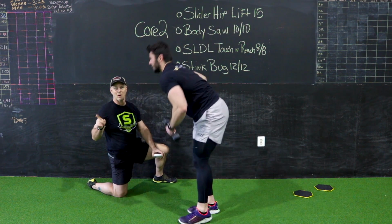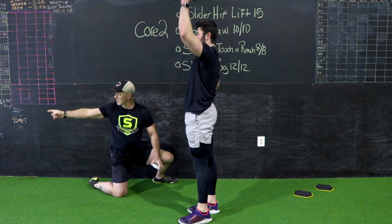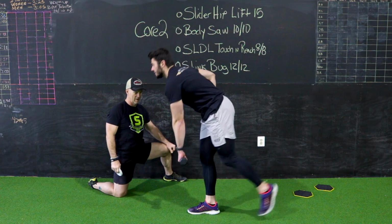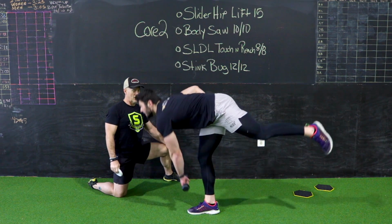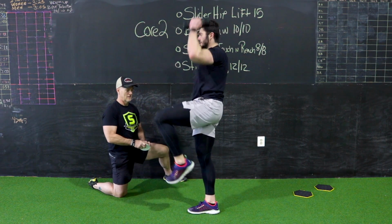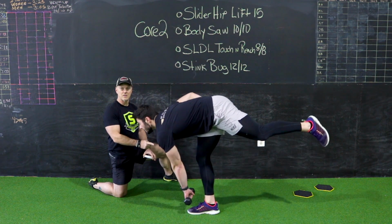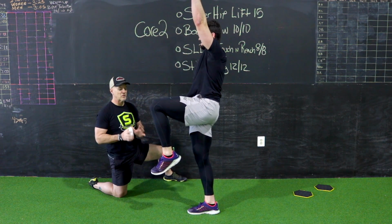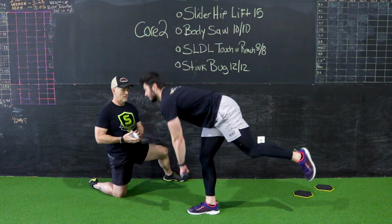A trick, stare at something. So I'm going to give you a pointer. Dakota, I want you to stare at that bicycle across the room. Stare at that bike. Good. Come up. It worked. Put this toe in the air. Good. Do it again. So we're working balance, we're working core, a little bit of strength, but mostly balance and core. Keep going.